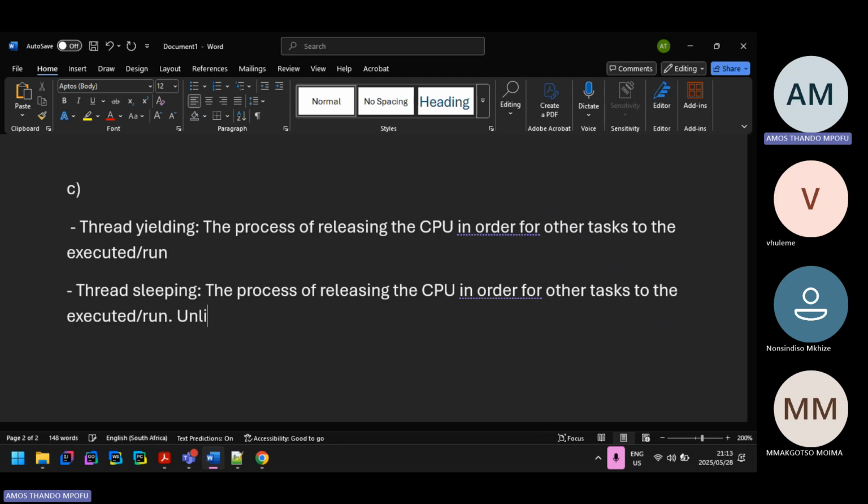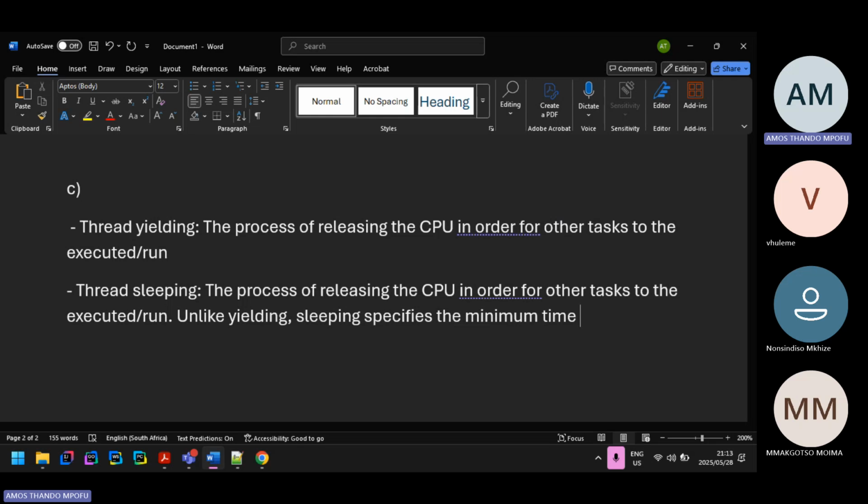And then you specify that, unlike yielding, sleeping specifies the minimum time for the thread to sleep.